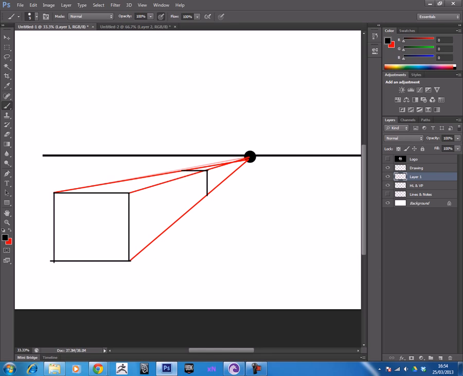Okay, and then we can just heavy in these lines here.